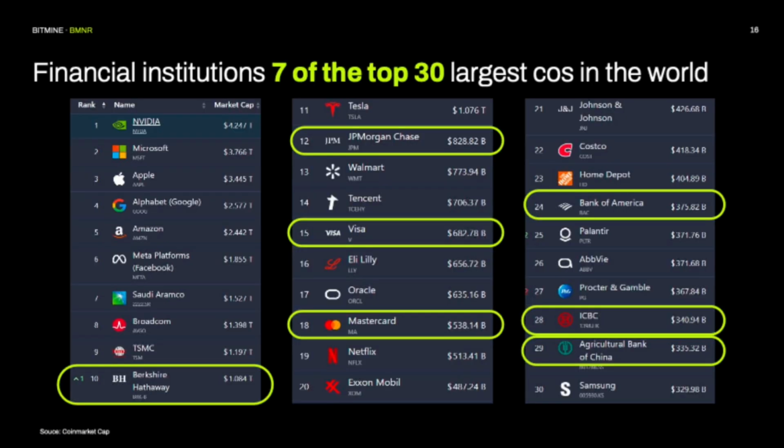Next page. 7 of the world's top 30 companies are financial institutions. Why mention this? To answer, how much value did post-1971 innovation actually create? He's hinting that DeFi and RWA on Ethereum could birth the next era's titans, pushing the narrative ceiling higher.